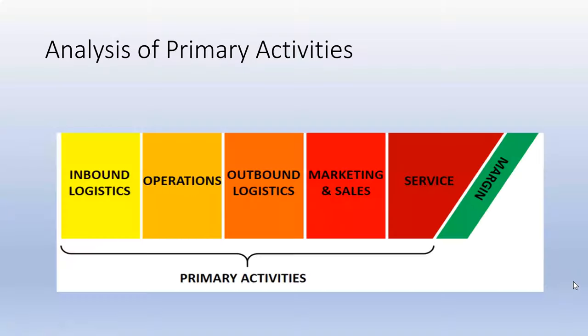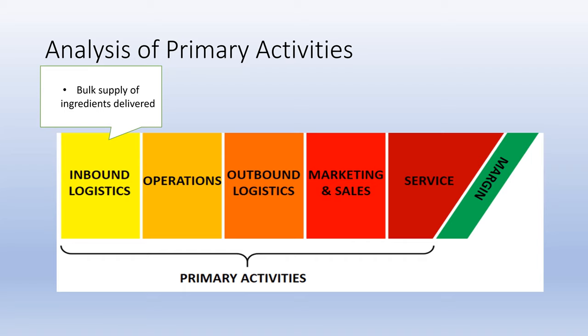Okay. So again, reminding ourselves of the primary activities: inbound logistics, operations, outbound logistics, marketing, sales, and service. You're going to be able to recite these very quickly by the time we've left this session. First of all, on the inbound logistics, we could arrange for bulk supply of the ingredients. We could find ourselves a supplier who could deliver these supplies to us in larger quantities, rather than us going down to the supermarket and buying them ourselves. We could get these delivered. It might be, if we're buying them in larger bulk, we could actually get them cheaper. So there would be a potential for cost savings in the inbound logistics.